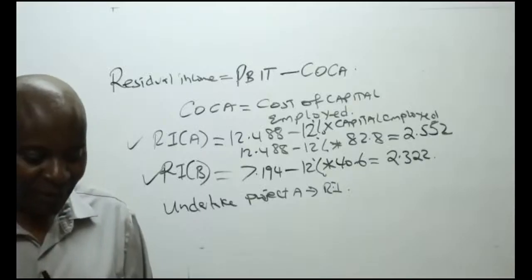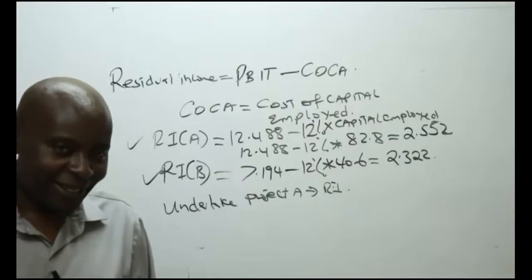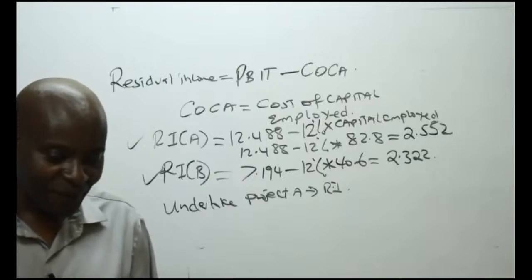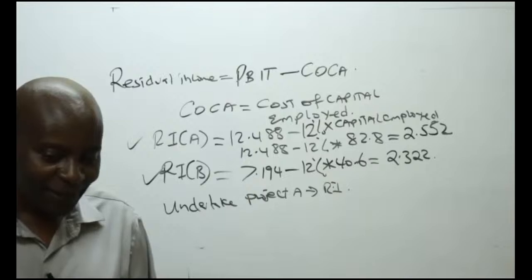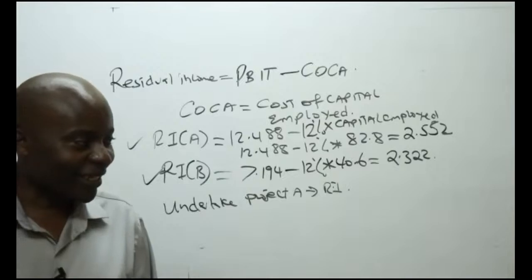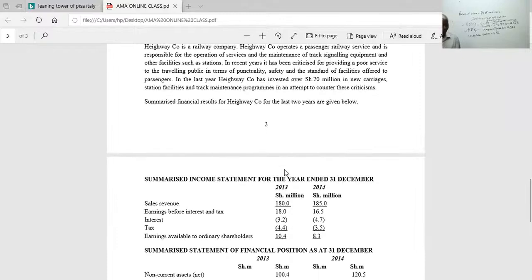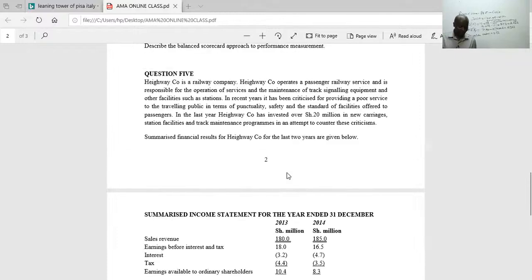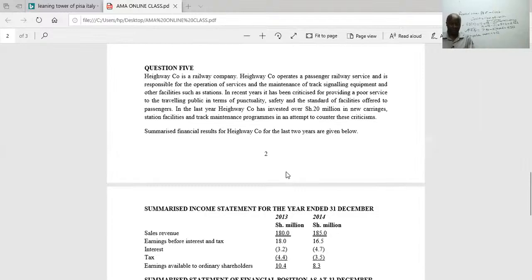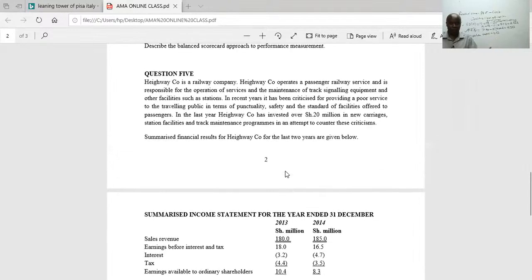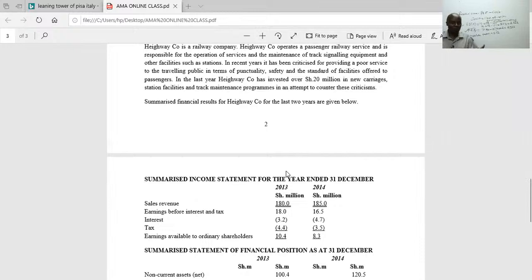Is there somebody who has been able to give us that answer? Anybody who has been able to give us that answer, please don't fear writing anything. Just write any figure you are getting there without fearing anybody. You know, the essence of these online classes, what makes it very interesting, is that all of us are working on these things from our respective homes or even offices. So don't fear anybody. Simply write there.